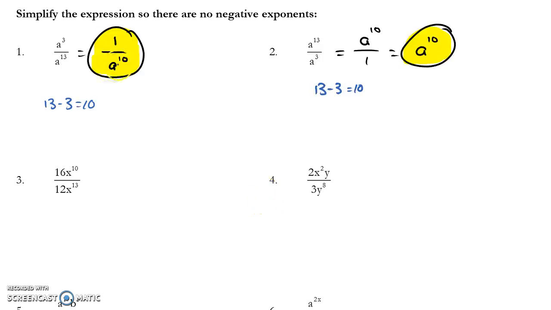So for both of these, we get an a to the 10th power, because both of them have a base of a, and my exponents are 13 and 3. In both cases, 13 minus 3 is 10. It's all a matter of where do I put that variable. Because the 13, the bigger exponent, is in my denominator, it becomes a denominator problem for number 1. 1 over a to the 10th. That 13 is in the numerator for number 2, so my a to the 10th goes in my numerator. It goes over 1. Since it's over 1, I can simplify that to just a to the 10th.